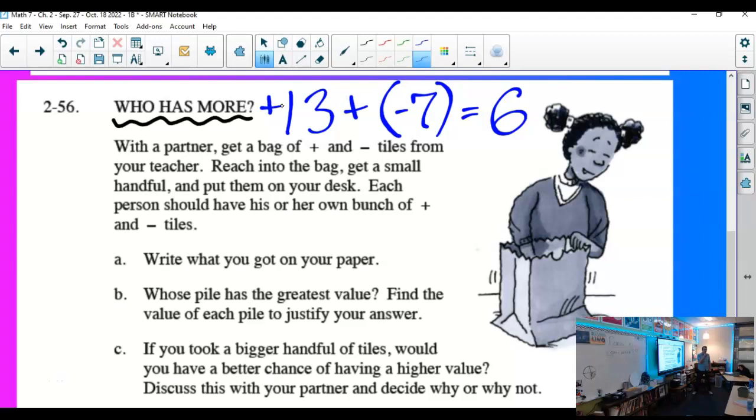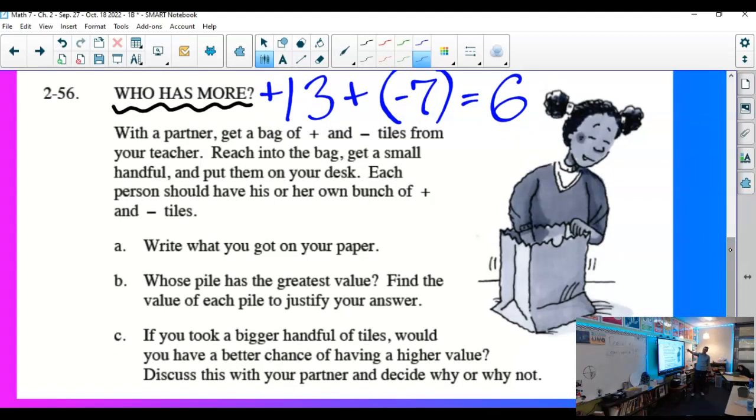But okay, go ahead. I don't know if you guys did this past, but this kind of reminds me of the algebraic expression math. We're headed towards that. So this positive 13 and negative 7, who wins, the good guy or the bad guy? The good guy, right? Because he's stronger. One year we tried to make a good guy, bad guy chart of who's stronger than who, and we got in a big argument. So we're not going to say which one's Thor, which one's Thanos. But in your head you can.